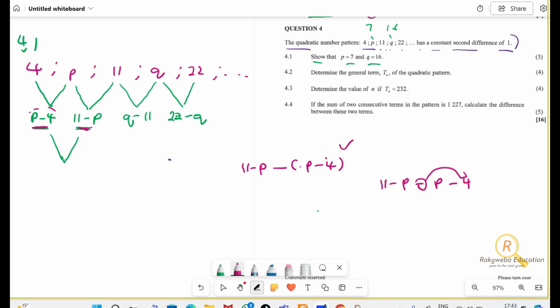So we just quickly solve this on the side. We have 11 minus P. The minus times the P gives us minus P. The minus times the minus 4 gives us positive 4. So we have minus P minus P, which gives minus 2P. We have 11, that is positive 11. When there's nothing in front of it, it is positive. So positive 11 plus positive 4 gives us positive 15. So this is what we have there: minus 2P plus 15. Are we all together, class?